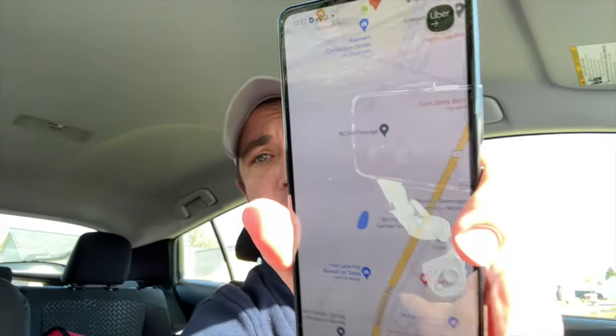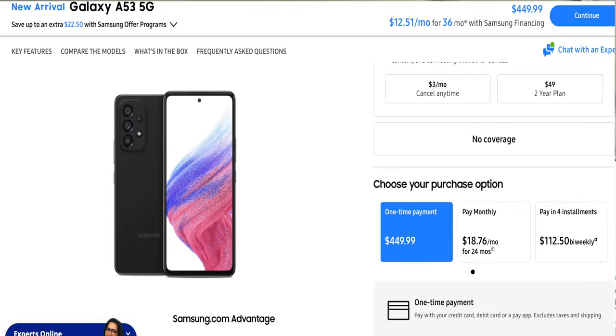What is up guys, Dad Dash here and I am back with another ride along. Today we've got a very special companion — I am going to be test driving the new Samsung A53. This is special because one of my goals is to bring you tech that is usable for gig work, and my goal is to provide not just the best tech but the most affordable best tech. This phone could be the best Android phone for your money — the one everyone can afford — coming in at $449 before discounts, carrier discounts, freebies, and so on.